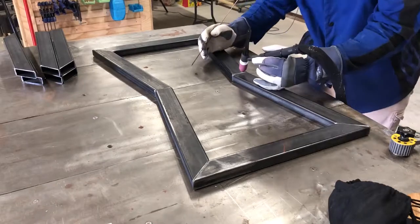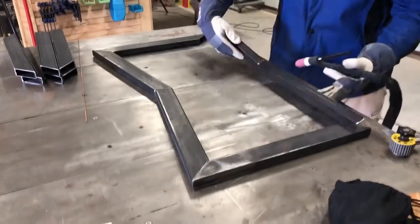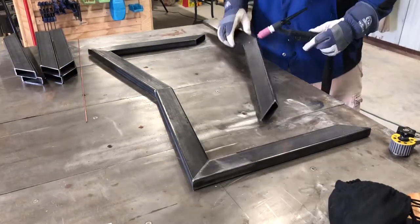Next, you'll see all I'm doing is quick tack welds just to hold things in place. The first fitment showed that everything was fitting, so now it's just on to tack welding and then welding everything solid.